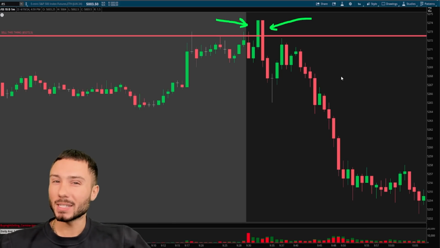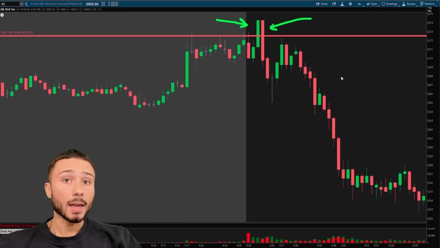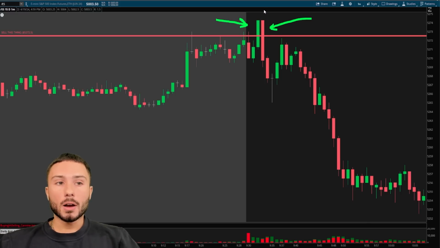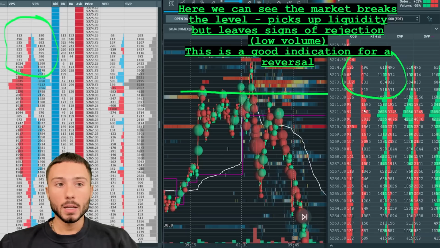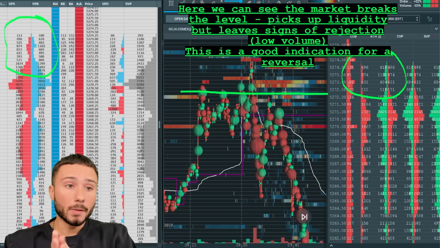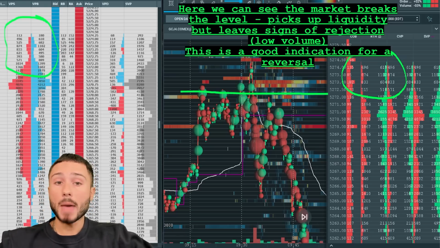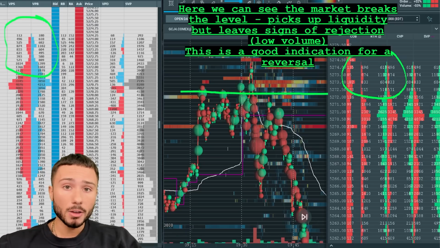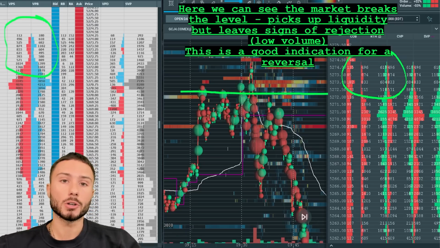For sellers to stop out, they have to buy. So technically, sellers are buyers. Here's a 1-minute chart of the level breaking and an immediate fail and immediate reversal to the downside. Now, what this looks like on the order flow is once that 52.72 level does break, you could see 52.72 here, and this now is a depth of market all the way to the left. In my opinion, it is the best tool that any short-term trader can use because reading the volume will provide the clearest, truest picture of the market.